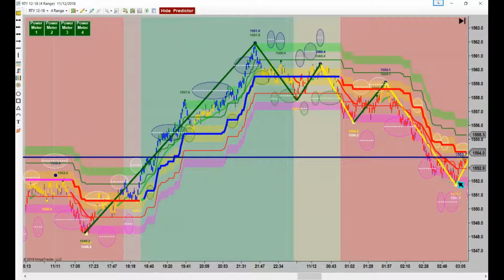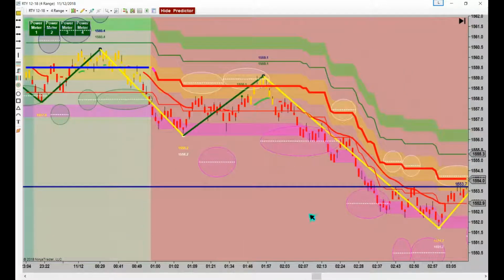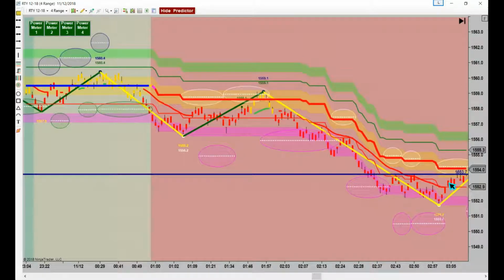Okay. Now the reason I'd be out on that is because it took out this micro swing right here. But if this is actually taking you out right at a mid band, could you be ready to get back in this trade? And the answer would be yes. Can you see the box? The box is right here.